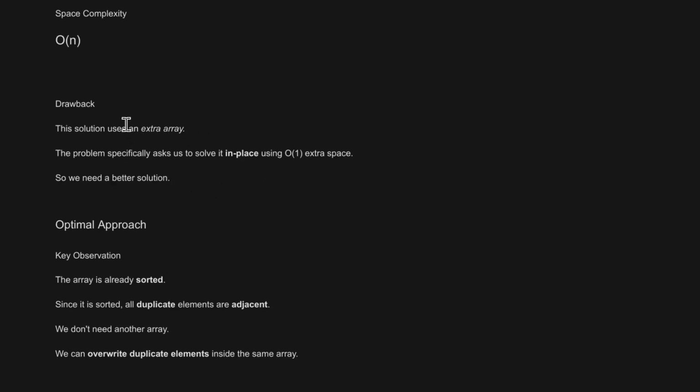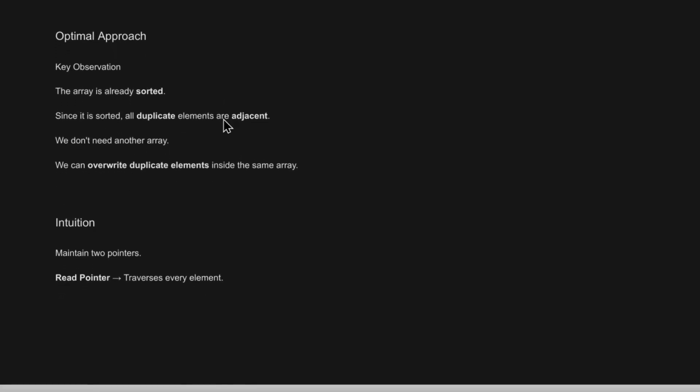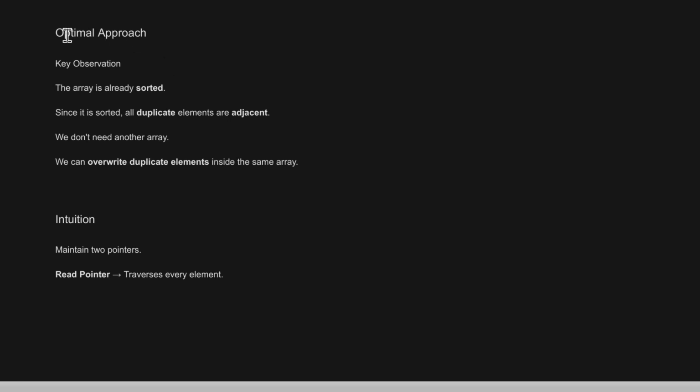The problem clearly states that we have to modify the array in place using constant extra space. Since we are using an additional array, this solution doesn't satisfy the problem requirements. So let's think of a better approach. The first thing we should notice is that the array is already sorted. This is a very important observation.